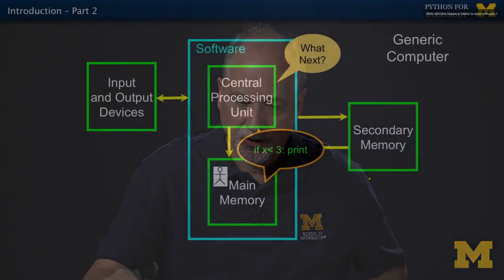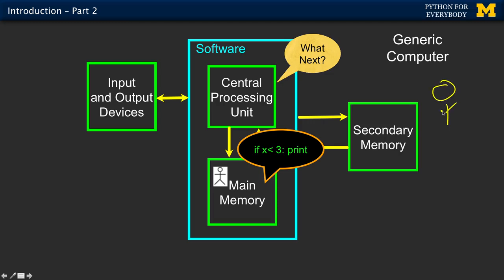So where you live inside of a computer is basically in the main memory. When you write a program, you, outside the computer, are typing on your keyboard, typing Python commands into a file, like if x less than 3 print, right? And then that gets loaded into the main memory. This is a creative version of yourself. It's your instructions that are going to be run, and that program ends up in the main memory, and then it's run. So this is sort of where you live inside the computer. Think of it that way. You're living in main memory when your program is actually executing.